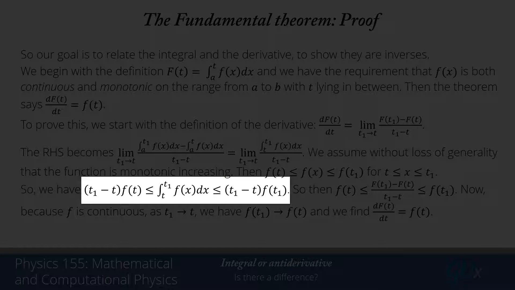the integral from t to t1 must lie in between the width t1 minus t multiplied by f(t) and t1 minus t multiplied by f(t1). Since the object on the left is the area under a rectangle that has a height of f(t) and the object on the right is the area of a rectangle that has a height of f(t1). And the integral must lie somewhere in between that because f(x) is moving from f(t) to f(t1).